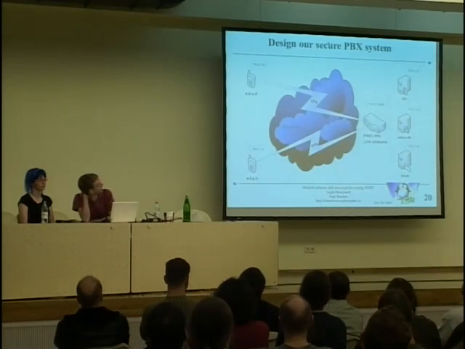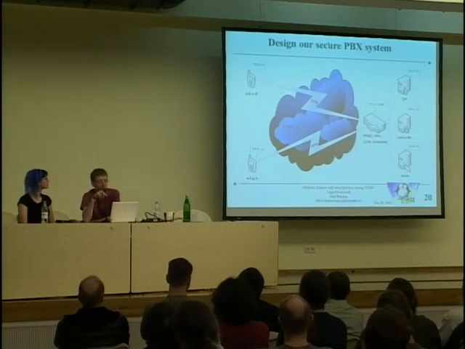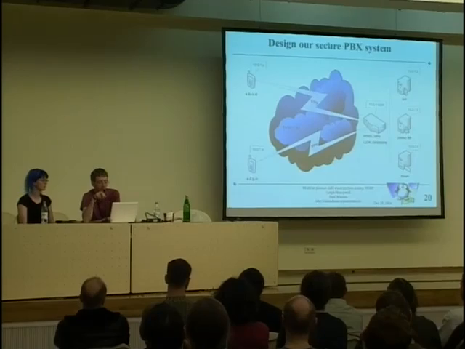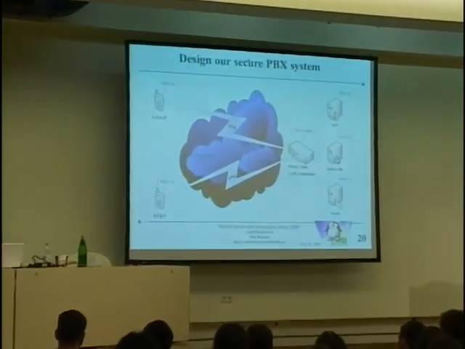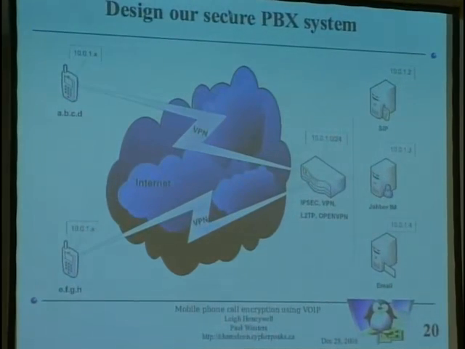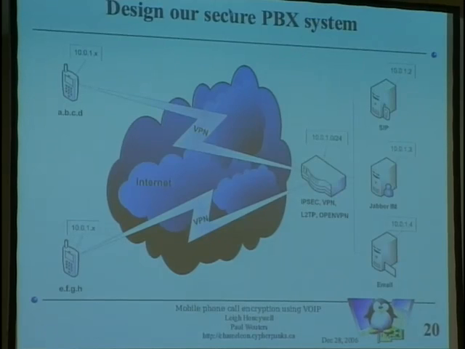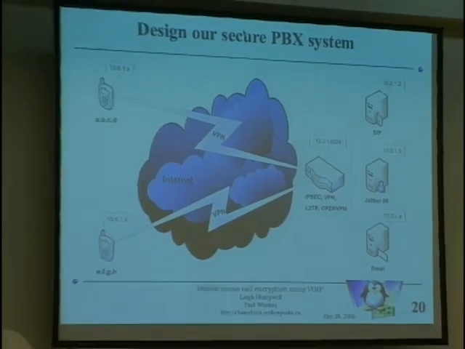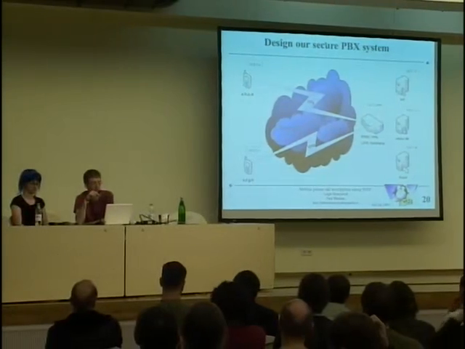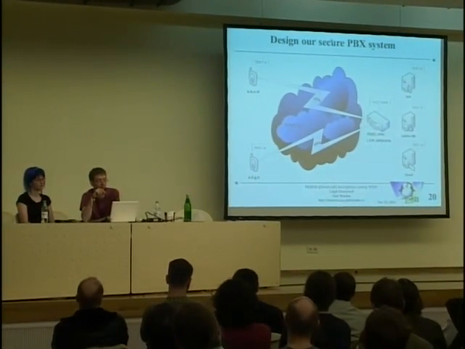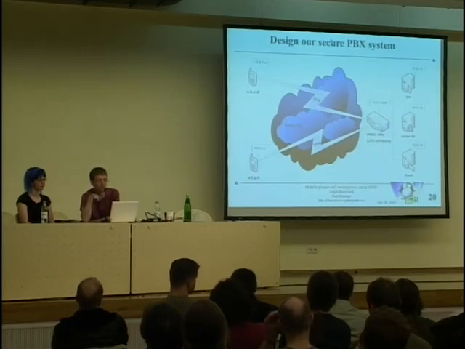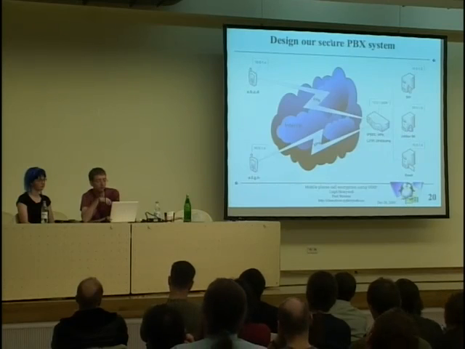If you look at it from the IP layer, the clouds actually work pretty well. In this case, we picked 10.0.1.0/24. That's the network on the right. That basically has our VPN server with the other servers behind it. The phones that you see on the left get a public IP address. In this case, I called them A.B.C.D and E.F.G.H. Those IP addresses are only used for VPN communication. So they set up the VPN, and then through the VPN you get a new IP address. And you notice that it's in the same range. It's a 10.0.1 address for both of them. So logically, these phones now appear in your own local company network or home network, and so they will be able to reach each other.